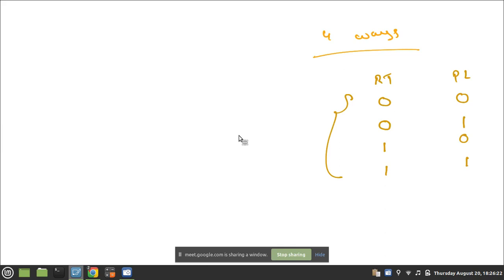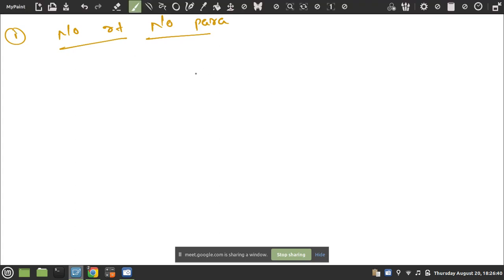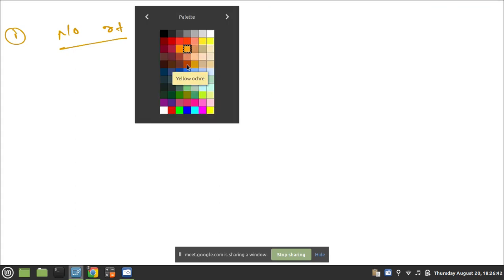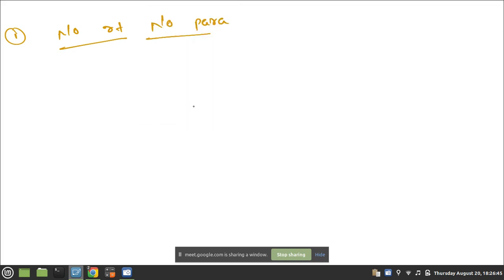Okay, so now we will see what do you mean by no return type, no parameter, which is the first method. So to create the method, what is the syntax?